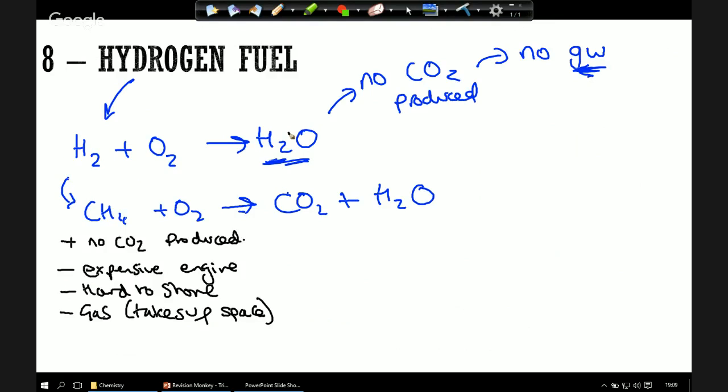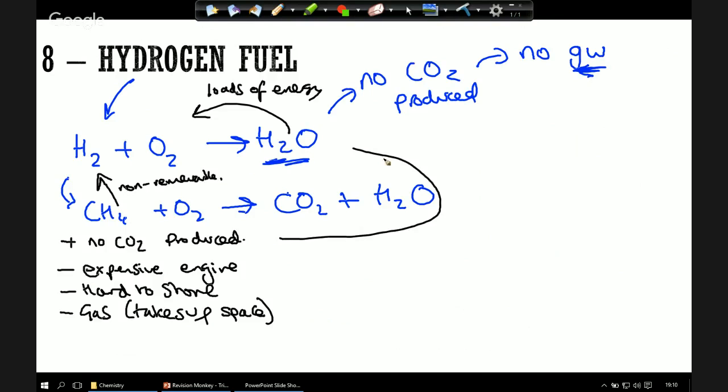And also, when we make hydrogen, either we can split water to make it, or we can get it from perhaps a fossil fuel. If you're splitting water, you're talking about loads of energy needed to actually make that hydrogen fuel in the first place. And if you're talking about getting it from fossil fuels, you've obviously still got that problem that you're using a non-renewable source to make that.